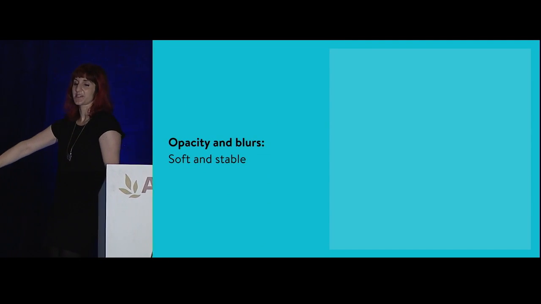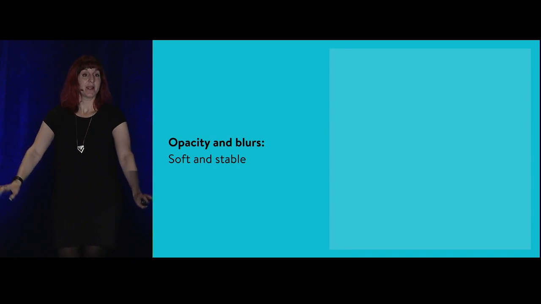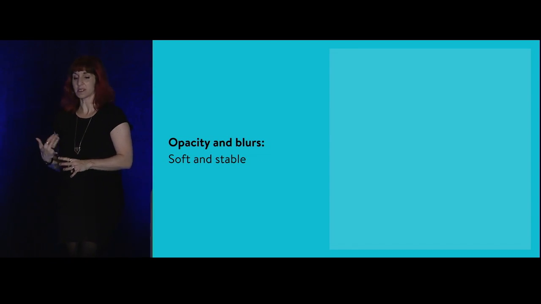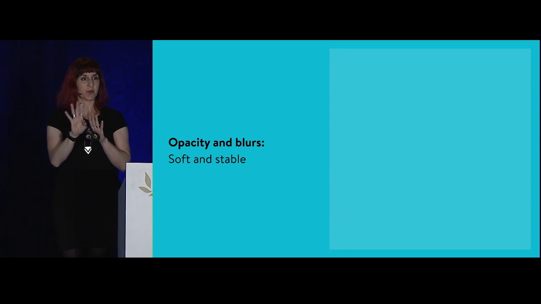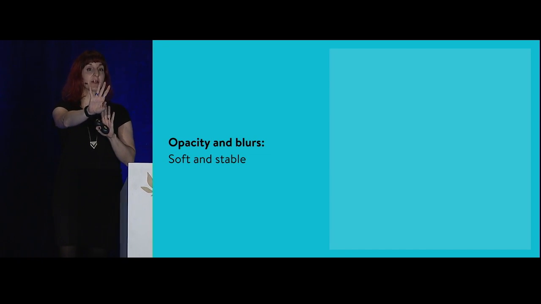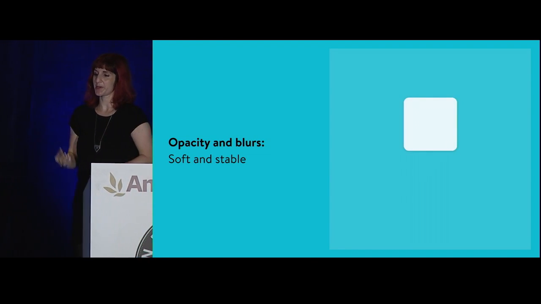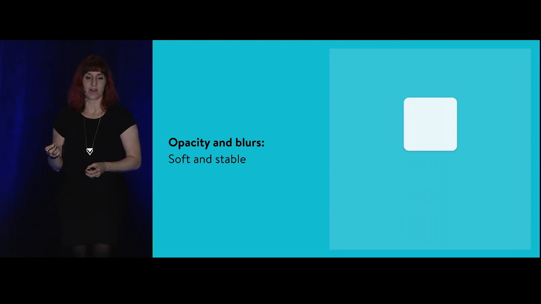Going even softer, we can actually create animation with no motion in it at all. We can animate things that have no change in position, like blurs and opacity. All of those things can create a very soft and stable sense because nothing is moving, they're just appearing. And there's a lot you can do with creating depth with opacity and blurs too. You can make things go very far forward as opposed to very far up and down. So when we have these things blur in softly and blur out, it's very stable and can be very, very soft too.